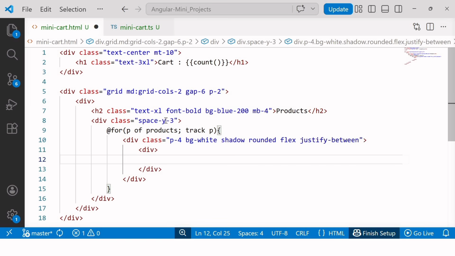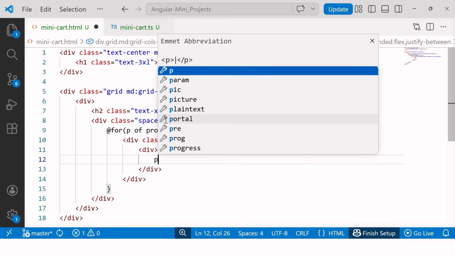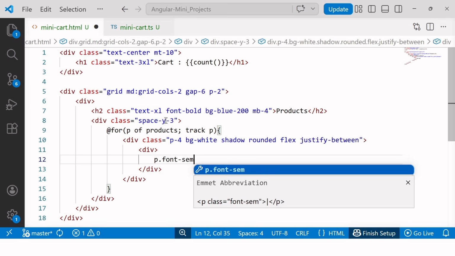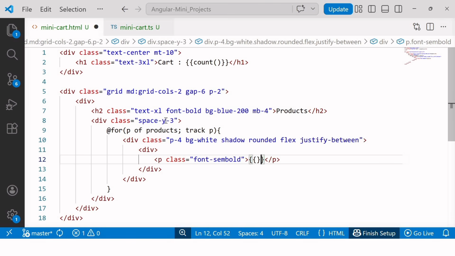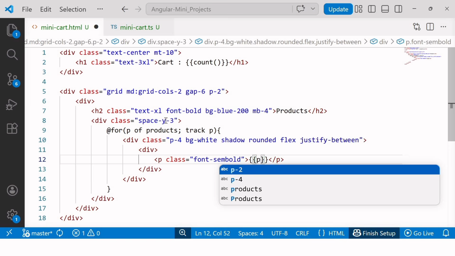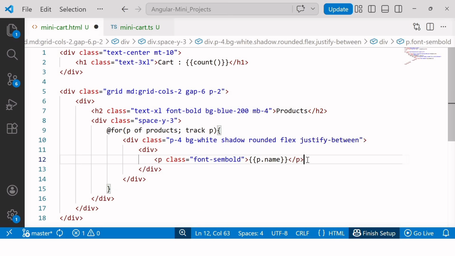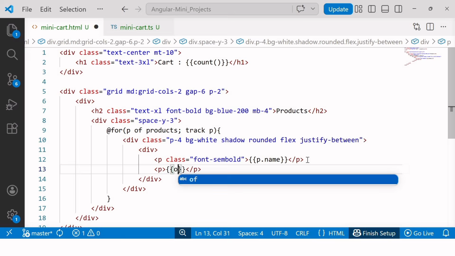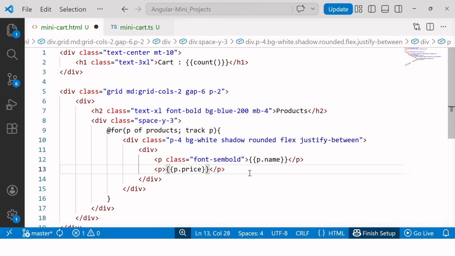So let me write this inside another div, a paragraph with class font-semibold, and with this style we will display the name, product name p dot name, and below this I'll display the price p dot price. Also I'll add the symbol of rupees.